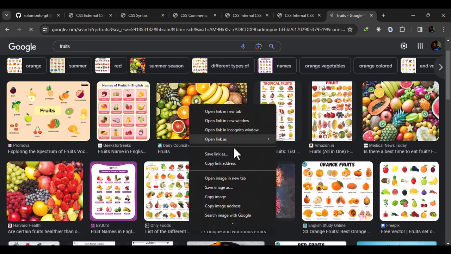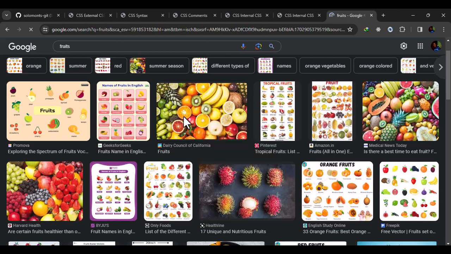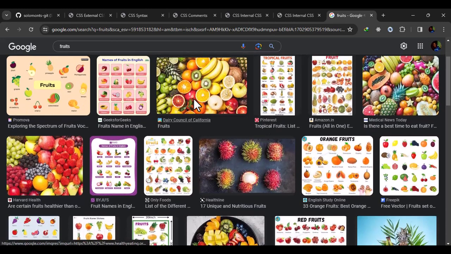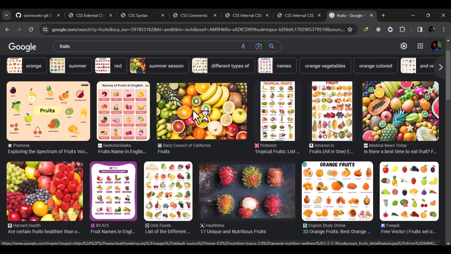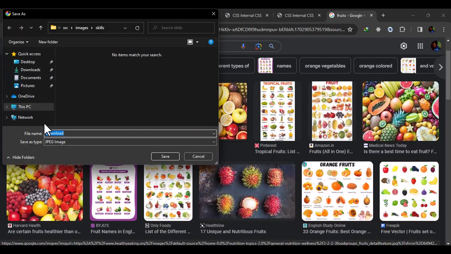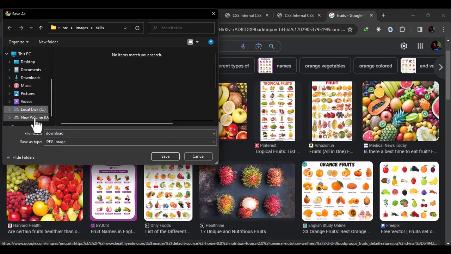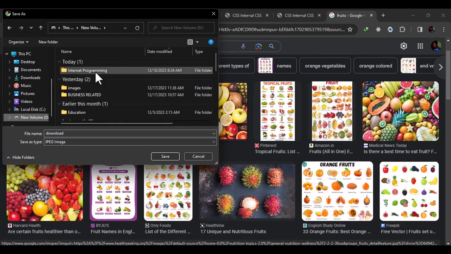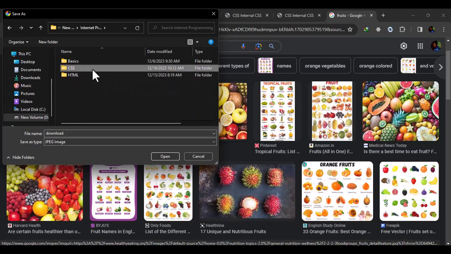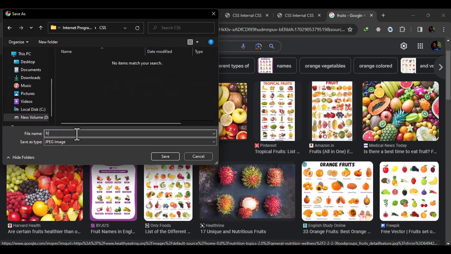So let's save it inside of our file folder, the CSS folder. So I put it inside CSS. Simply I call it fruits.jpg.